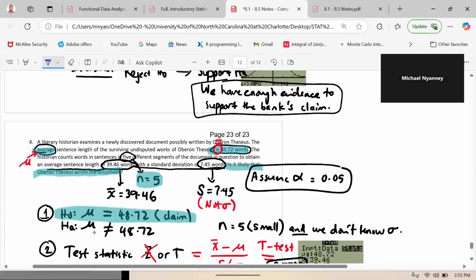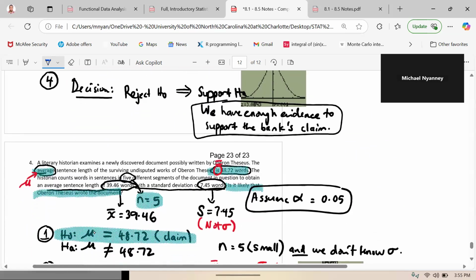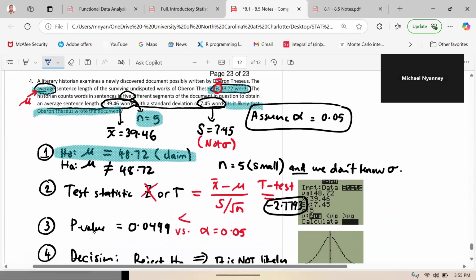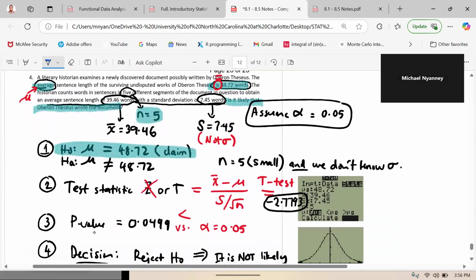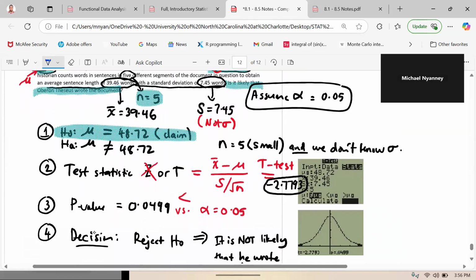Okay, so we have examples here, as you can see. In case you have a question, please ask me. This question is not a proportion question. Based on the sample, we are using the average, so we go back to our average. But we check whether the sample is large. We have n to be 5 and sigma is not given. So here we use what? Our t. This is an example that we just did.